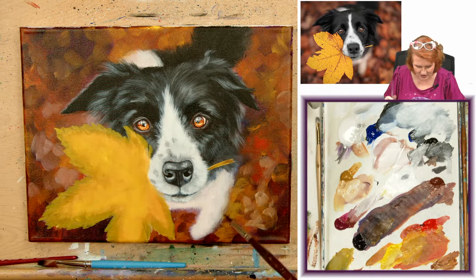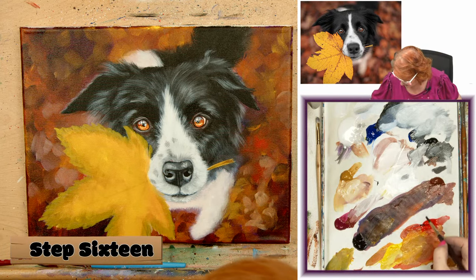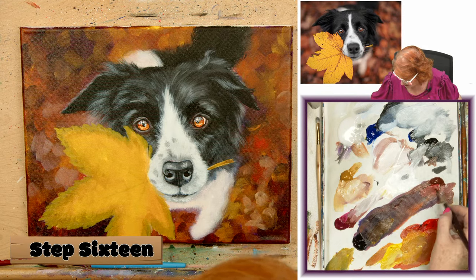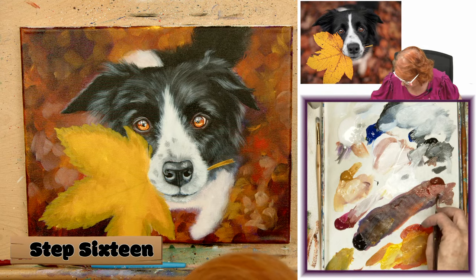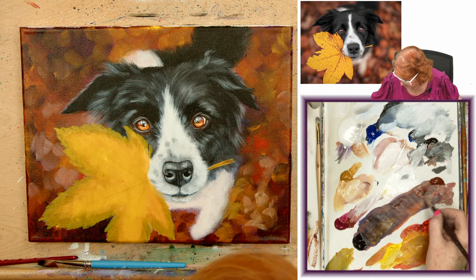All right, this is all dry. We're going to continue on creating some details. Let's add a little step. I'm going to grab a little bit of my burnt sienna, my cad red, and interestingly enough, my black.